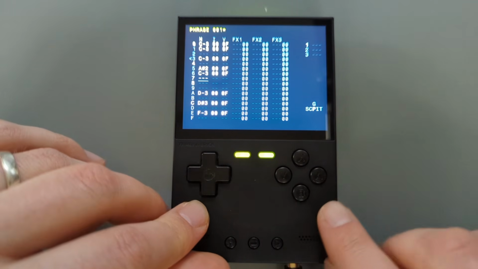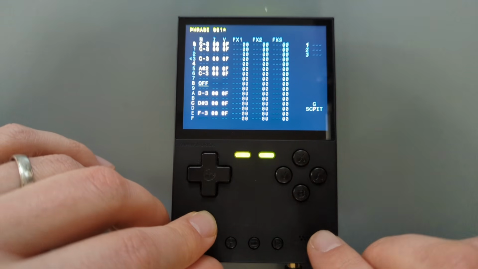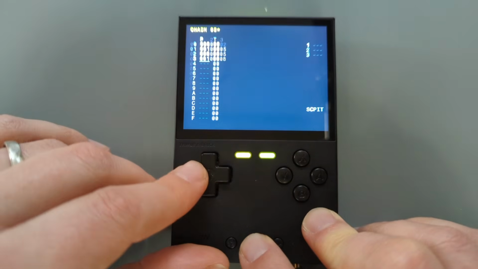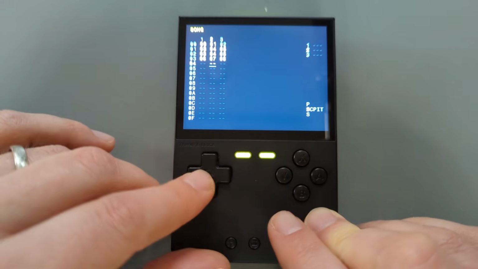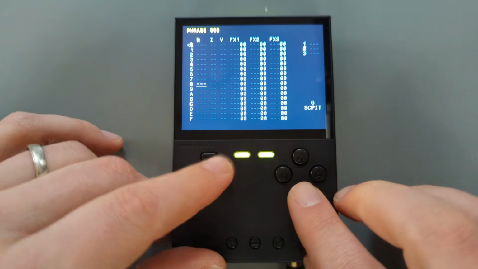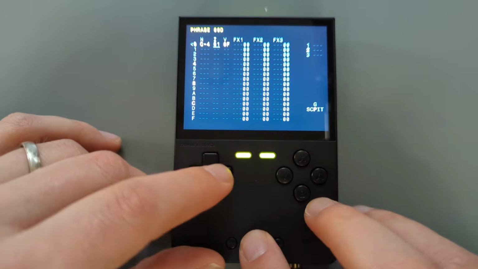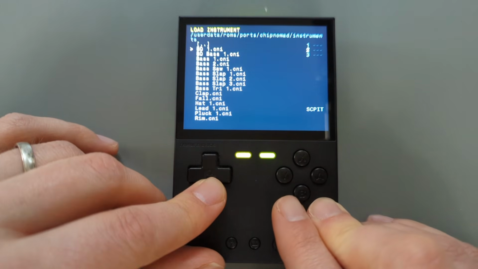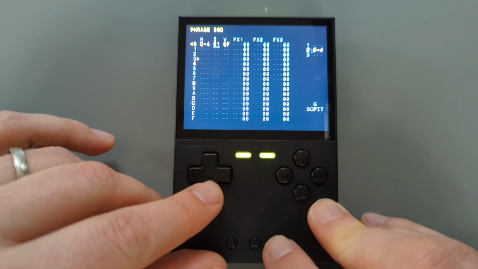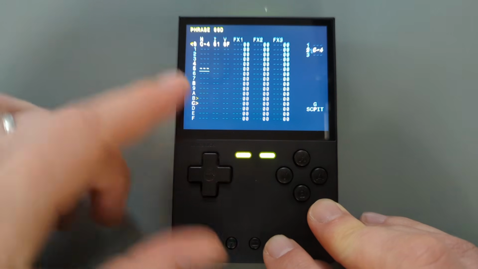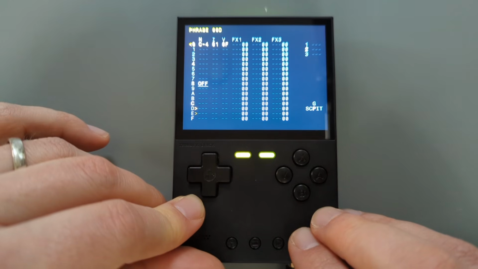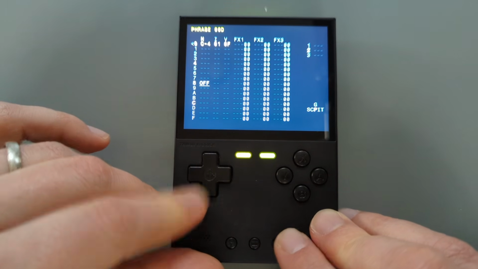I should also point out that if you press the A and B button on an empty space, it will put an off command in, and that will stop a note from playing if there is one that would otherwise run for a while. So let's just create an empty thing here, and let's put in a longish instrument sound. Let's have the lead one. There we go. So that runs basically up until it's next instructed to start. But if I put the off command here, off. So it gives you a bit more control.